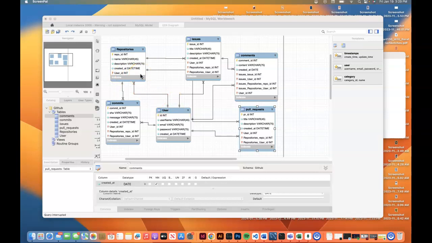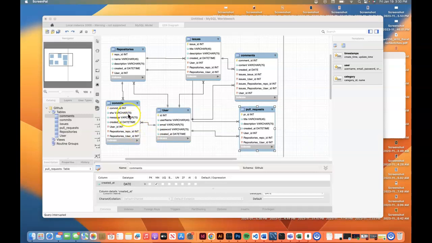A lot of these have almost the same setup. A repository is going to have a name, a description, and, same as the user, when it was created. For each repository, there can be many commits, but for a commit, there's only going to be one repository. One commit of code is not going to go to multiple repositories. So again, it was a one-to-many relationship here. I believe all of these tables are a one-to-many relationship, as far as I understood, if I did that correctly.